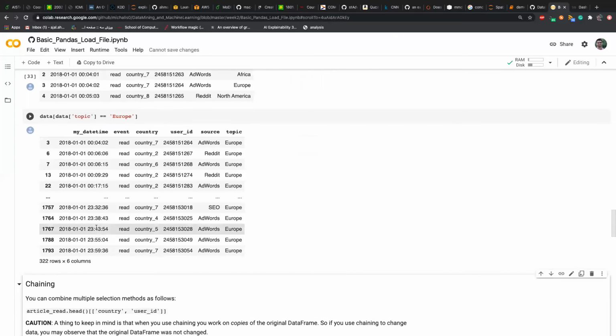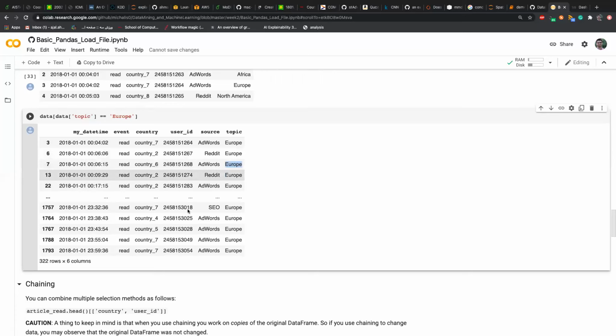And when I run it, I will get all of the samples for which topic is equal to Europe. Here you can see that there are only 322 rows for which topic is equal to Europe, okay?